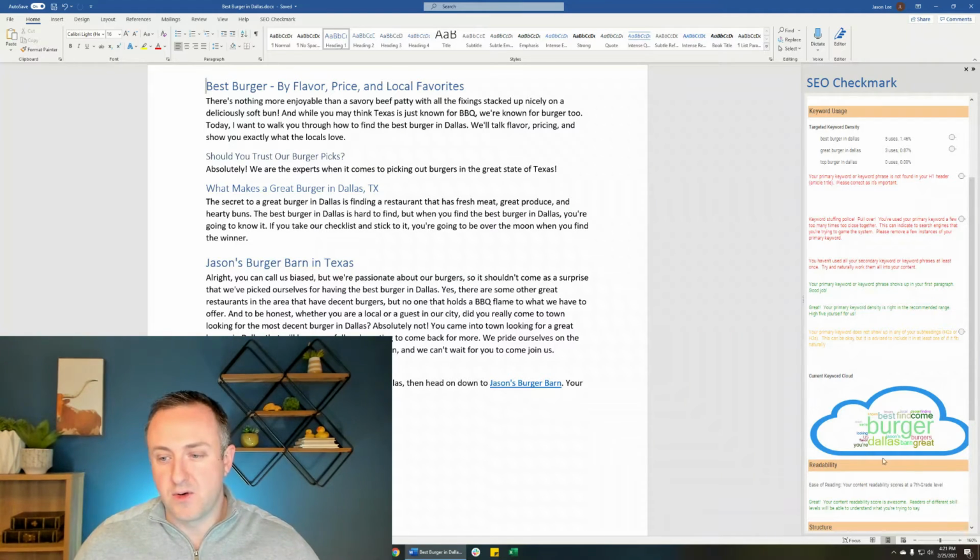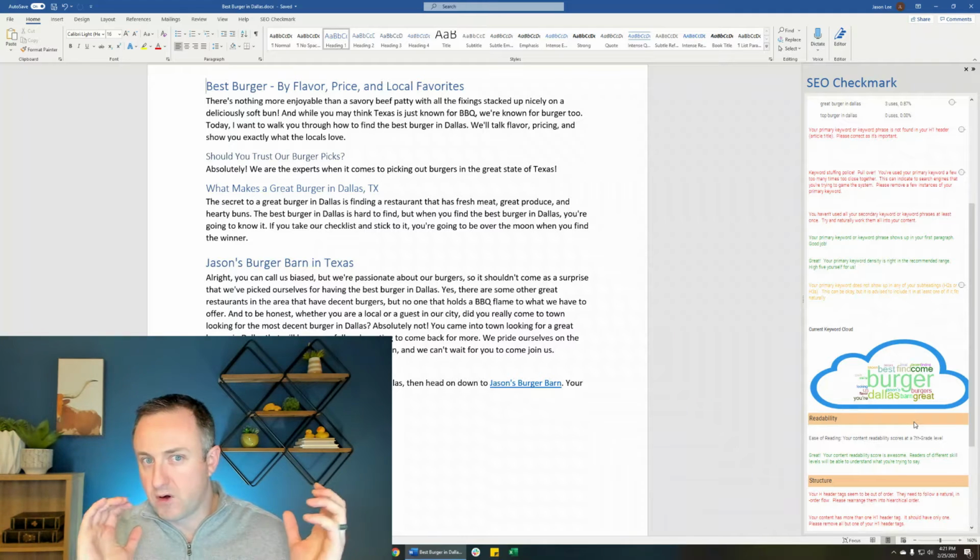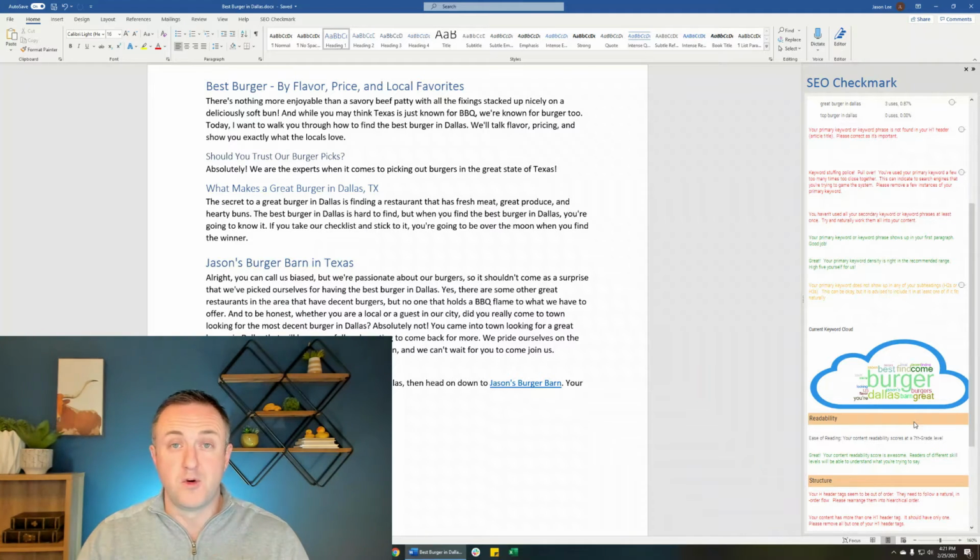And then you've got your keyword cloud down here, which is something that I think is pretty cool. It's a way to quickly glance and say, all right, what is the gist of this article? And clearly, burger is the biggest thing. Dallas is good here. Burgers, we're starting to see kind of an idea of the content. And if you're writing stuff for clients, this is really cool because they love to see it. It gives them just a quick view of, oh, okay, this is what the article is about.